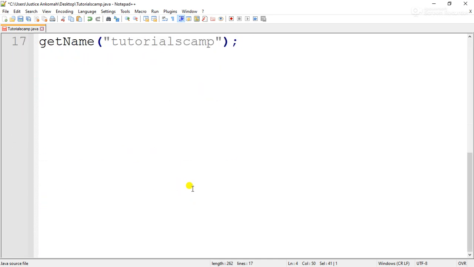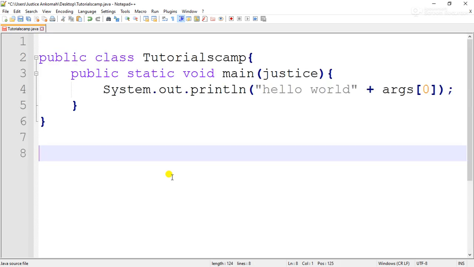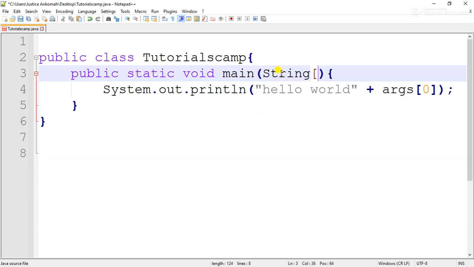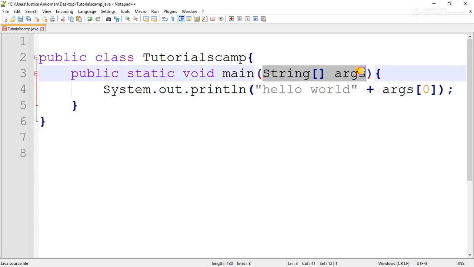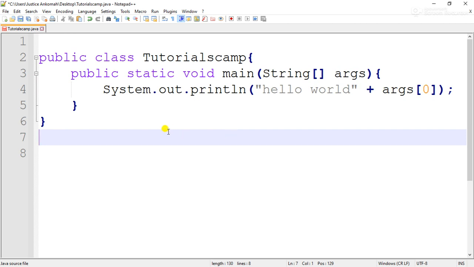Okay, so let me show you a real world example of how this actually works. So definitely we'll do something like this. When you save it, meaning we are passing something to our method, right? I told you this is optional, you can decide to pass it, but once you are accepting a value here, you need to pass into it, because if you don't, you are going to get an error.